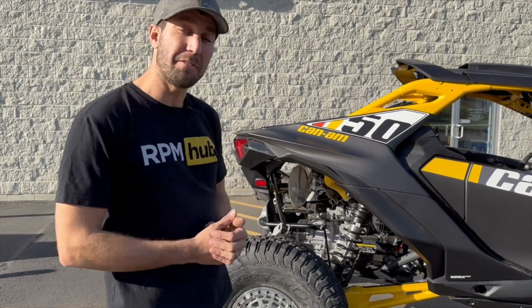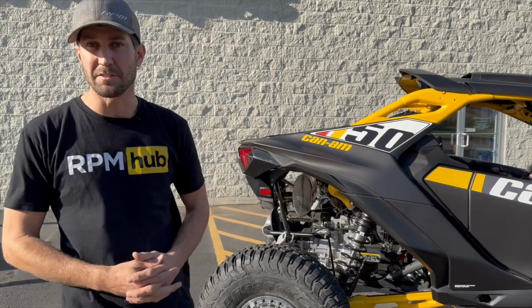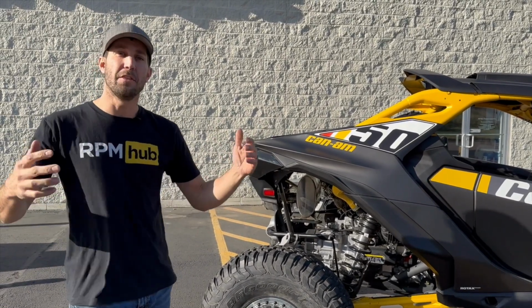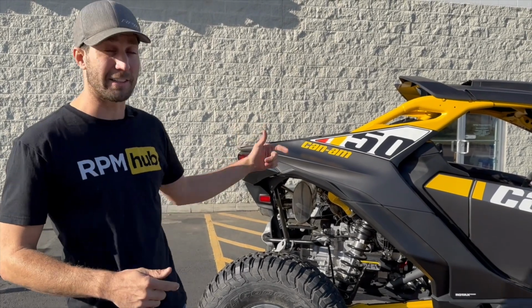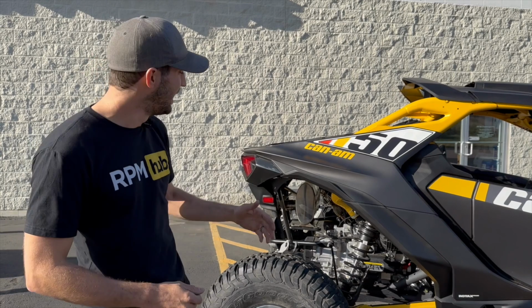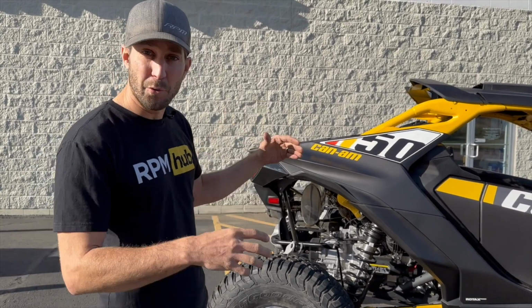but I know that in the past we've used similar designs on the Pro R, and kept it super quiet, the quietest for the Pro R. We've used it on the X3, the quietest for the X3, and the crazy thing is it's still a full 3-inch system. Factory, it starts out at 3, bottlenecks to 2.5. This is a full 3-inch system. We're running it on our 6-inch long resonated full 3-inch mid pipe.